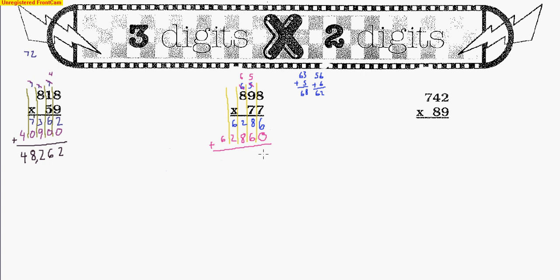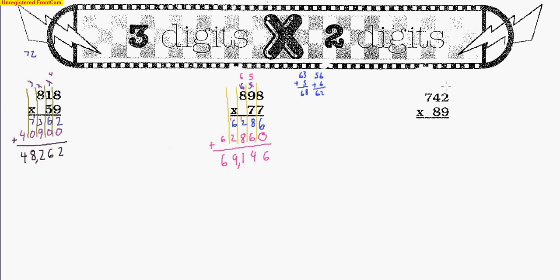So when we add this stuff up, we get a 6, 14, carry a 1 makes 11, carry a 1, that makes 7 and 2 make 9, and the 6. So we put the comma between the thousands and hundreds place, and we get our answer, 69,146. All right, let's do another one.